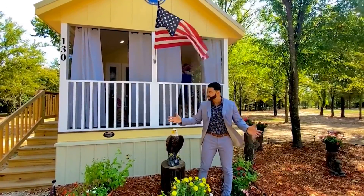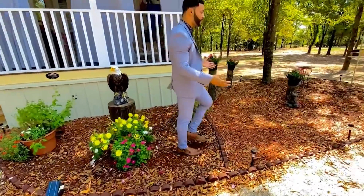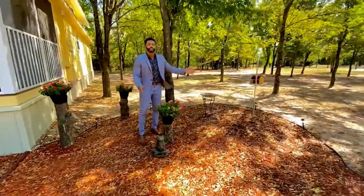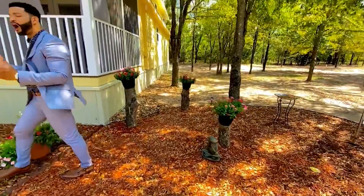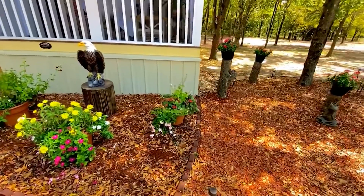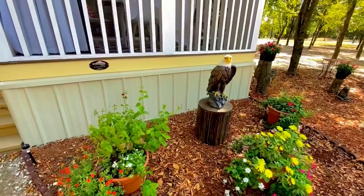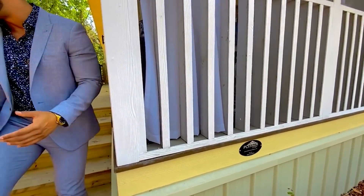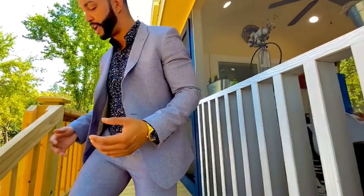Starting on the exterior of the home, this home has custom landscaping going throughout. We've got the red mulch, bird baths, and bird feeders surrounding the property. This is a beautiful home nestled here off to the side with its own little space to enjoy. It has skirting complementing the home, adding that overall beautiful aesthetic. There are solar lights that surround the home — during the day they charge up and at night they pop on.